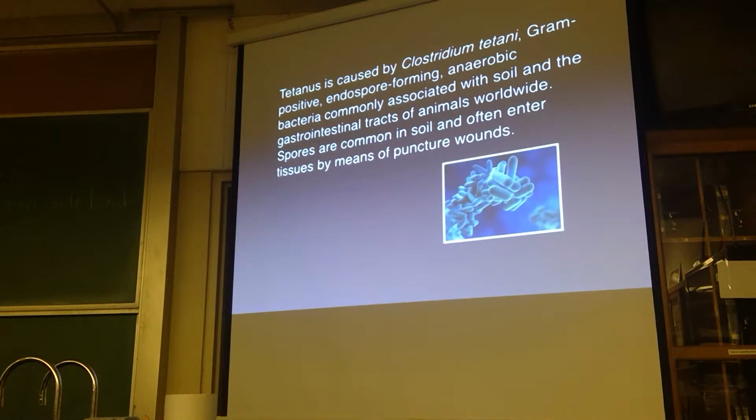The next match is Clostridium tetani. This would match with tetanus. So these are gram-positive endospore-forming anaerobic bacteria. When we did our pasteurization of soil, we did not expect to grow tetanus or Clostridium organisms because we grew our organisms in association with air. Tetanus organisms, all Clostridium for that matter, are pretty much anaerobic.